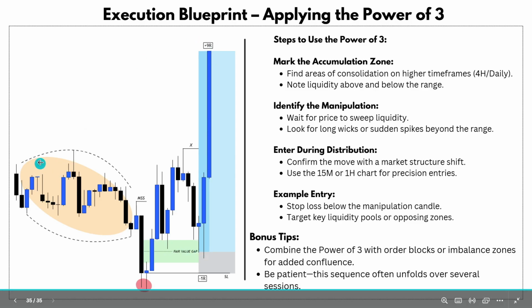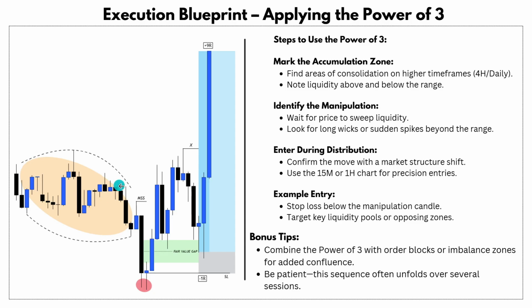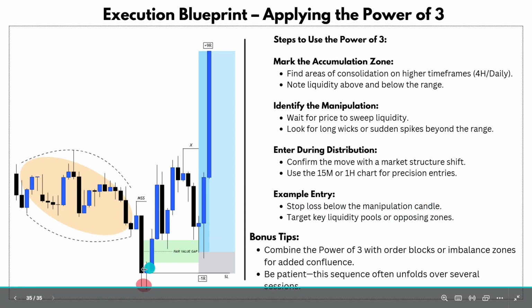So we see that first price accumulated orders and then pushed down lower and gave us a liquidity sweep to then push up higher to clear old highs and reach our target. An example entry is that our stop loss remains below the manipulation candle. As we can see here, our stop loss is below the low right here. You can either place your stop loss at the wick low or the body low. Me personally, I use the body low because if price violates the body low, this is just a bad trade for me and I just walk away from it.